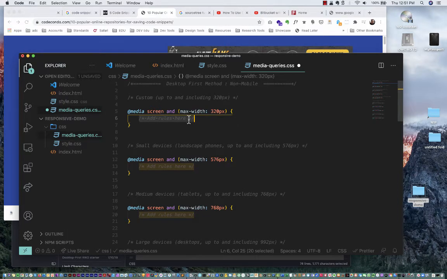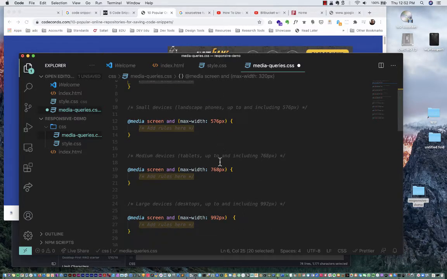Now, you don't have to put all the rules for all the page. You only put the rules that you need to modify from your full width design, right? So it may be that the type headlines get too big, right? On a desktop, they look great, but on your phone, much too big. You have to make them smaller, right? So maybe you change the H1 from 200 pixels to 40 pixels tall, right? Stuff like that. So you only use rules in here that you need to override additional rules. Okay.